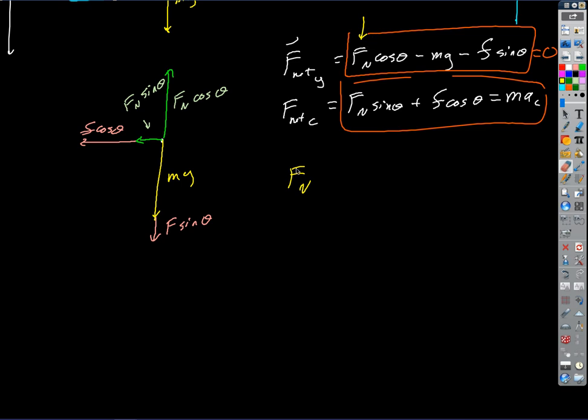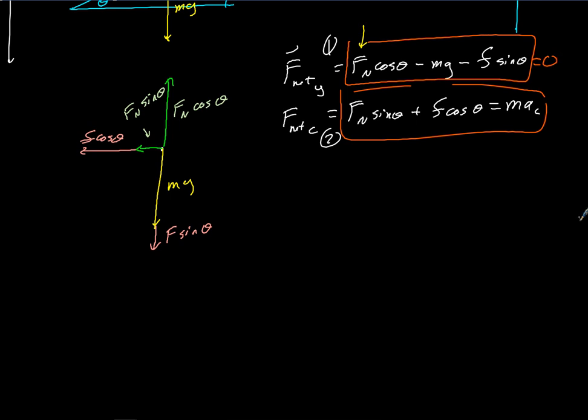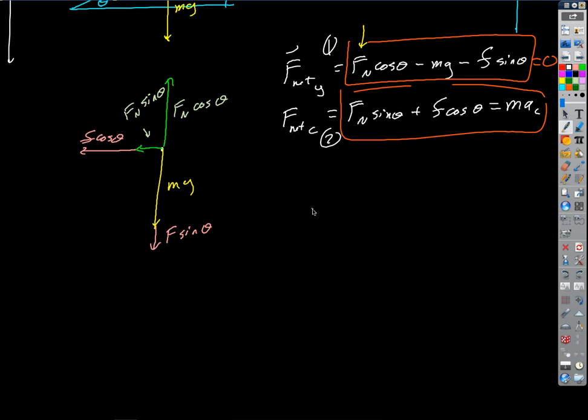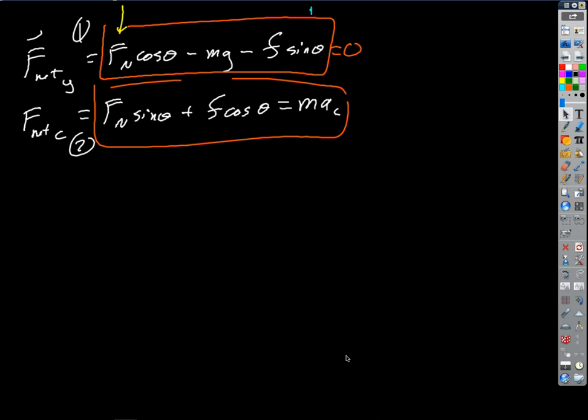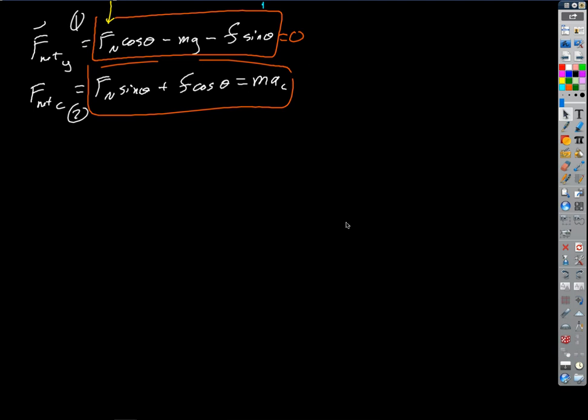Boy, I've never done this problem before with the group. This is pretty tough, right? We're not giving up. We can do this. We've got to write friction in terms of normal force, though, don't we? Right? Because friction equals mu times normal force. So let's call this equation 1 and that equation 2. Let's rewrite these one more time. This might be the hardest problem we've ever done in the physics class. It's pretty hard.